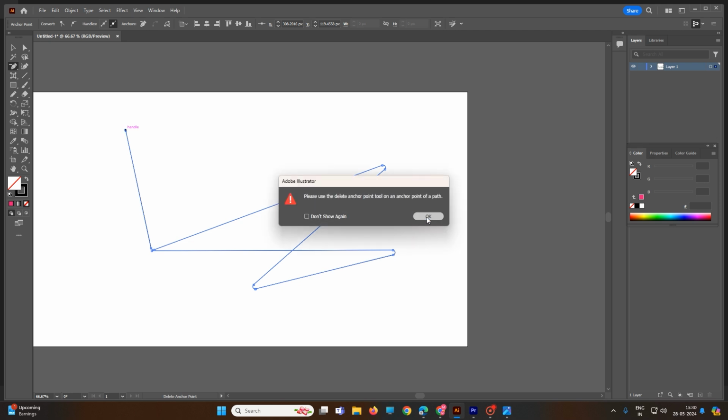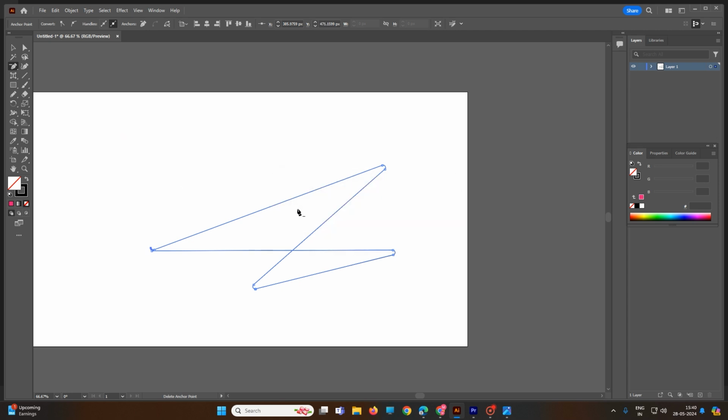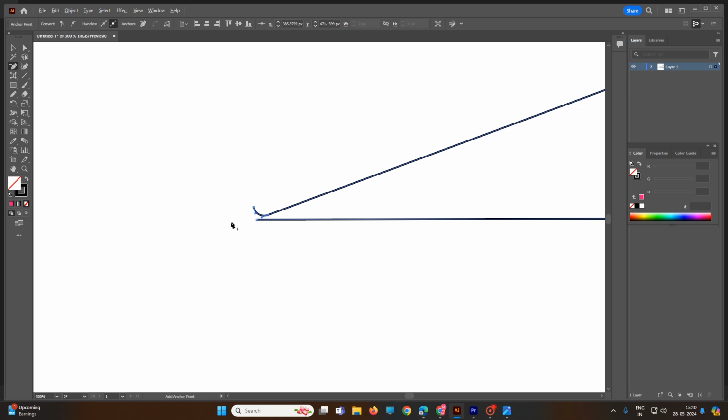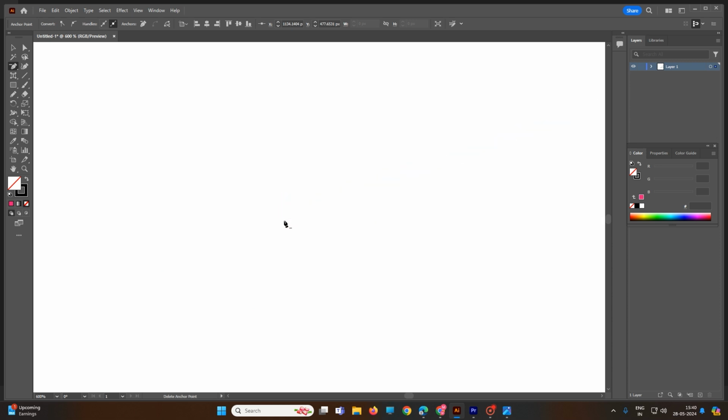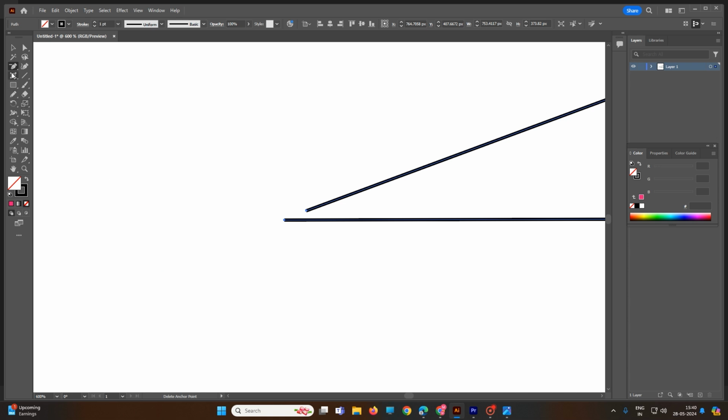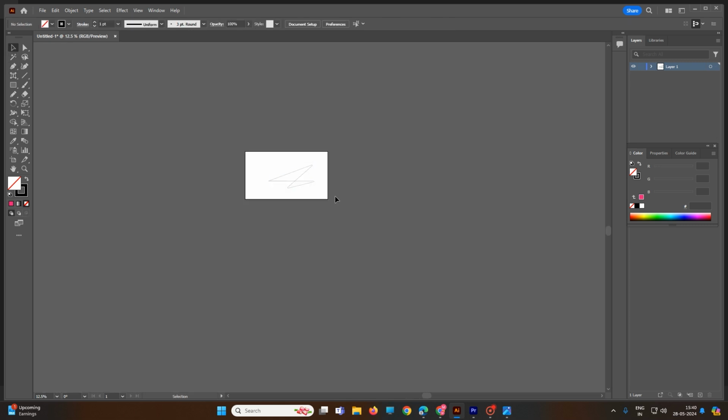This line should be deleted. Zoom in, and join this line to here with the pen tool. Like that, I have made one design.